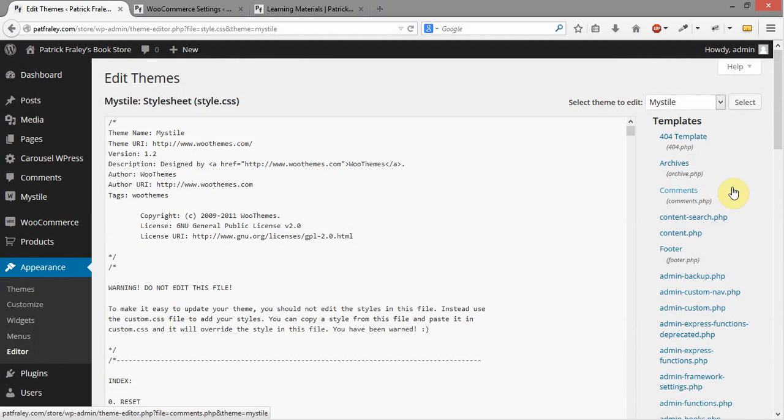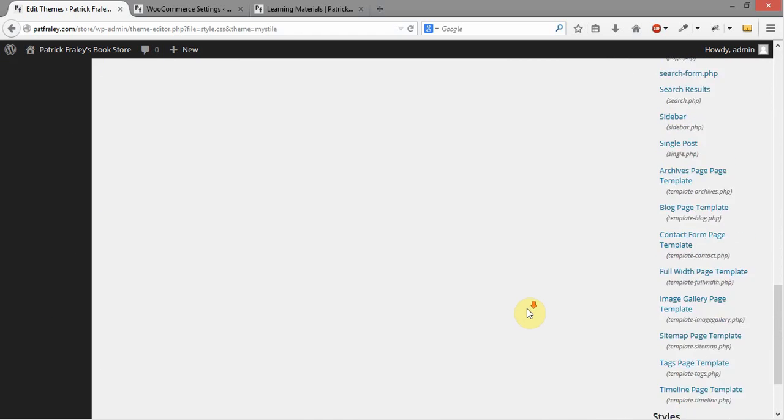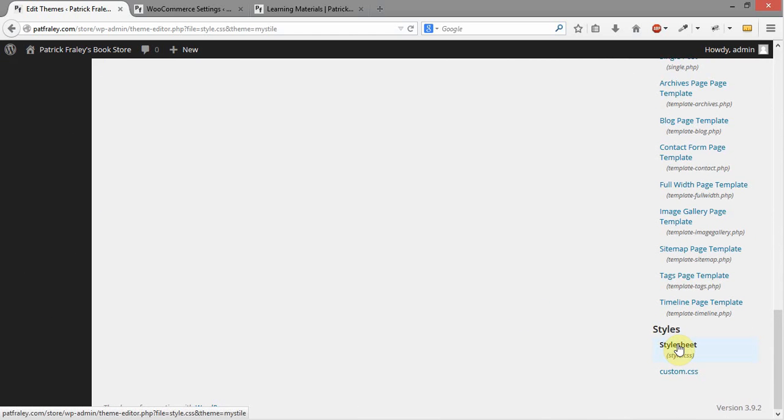This theme is Mystile from WooThemes that is completely compatible with WooCommerce, and there's really no reason to update it. They don't really do any major updates to these. It's already responsive and there's no other features that you would ever need. So if I were you, I probably would not update this theme unless it was necessary to update it for compatibility with a newer version of WordPress or something along those lines. So if you do, just let us know, because there are a couple of theme files in here that we would need to go back in and change. So simple as that. And do be aware that any styling in the style sheet right here that is not moved to the custom CSS will actually get overridden by an update.